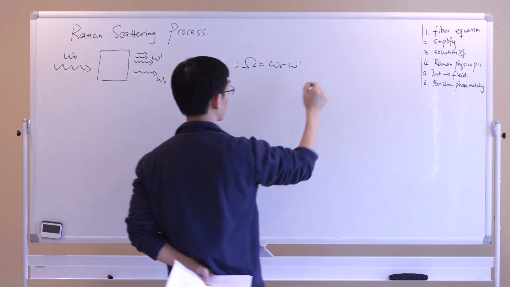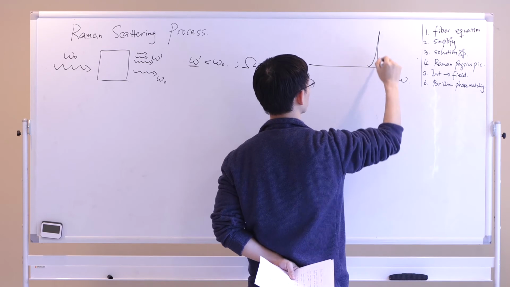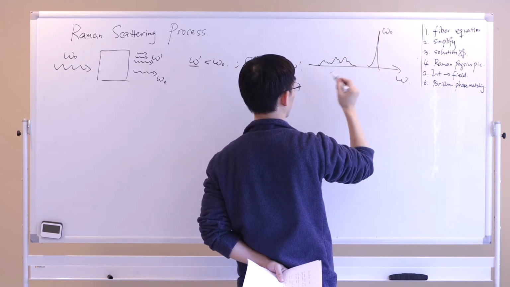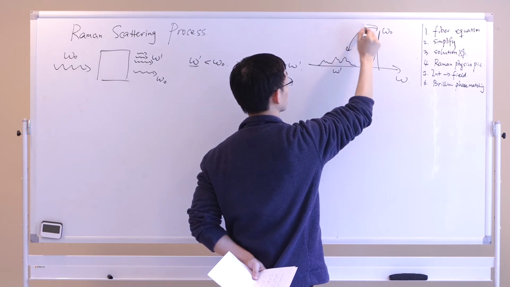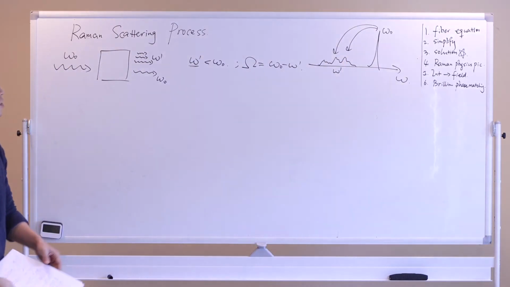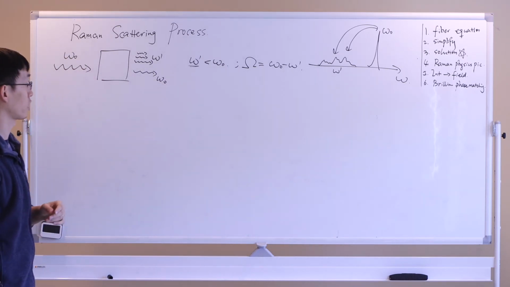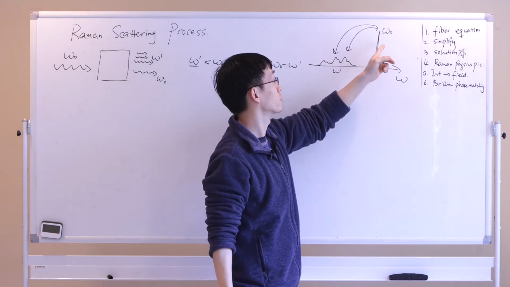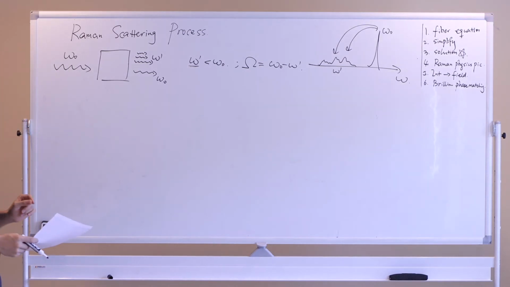In the experiment, what you will see in the frequency domain is your input, omega knob, and then a series of scattering lines as omega prime. This is your output. Input and output combined. This was discovered in the 1920s, and people named it Raman scattering because it looks like some of the photons are scattered from one frequency to other frequencies. Later people really understood what this process is about.